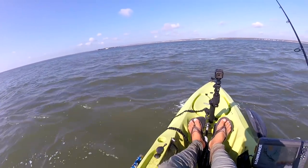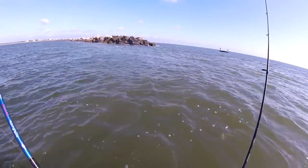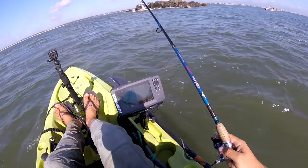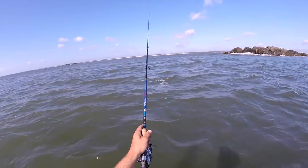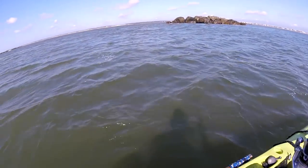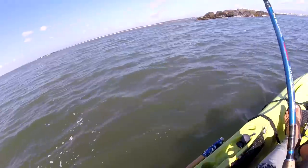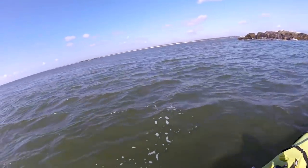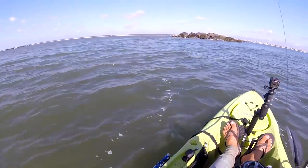Wow, chicken, wow, wow. Switched to a bucktail and a gulp shrimp. A little lighter profile, too. Redfish there. All right, we got our first redfish. That wasn't hard. I mean, it could take a little bit of patience. 1 ounce bucktail, 1 ounce SNS bucktail, 4 inch gulp shrimp.